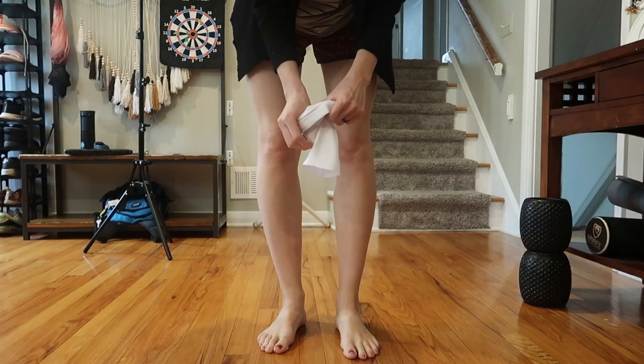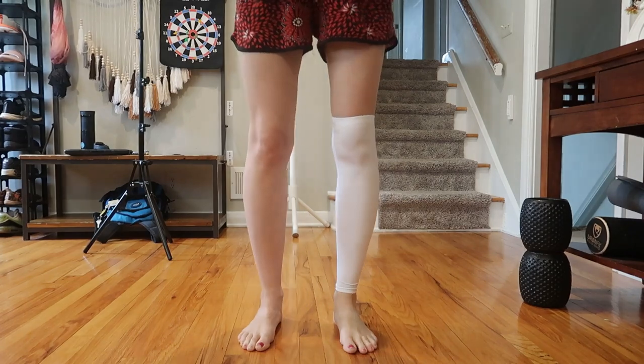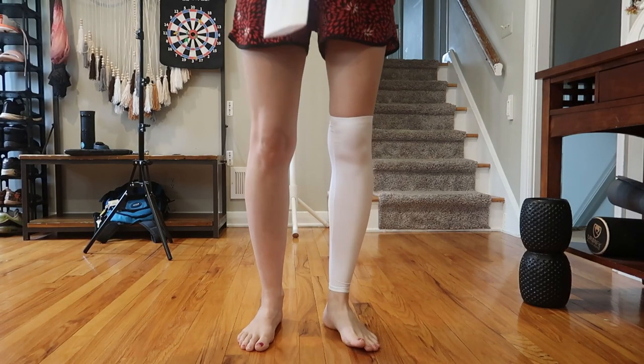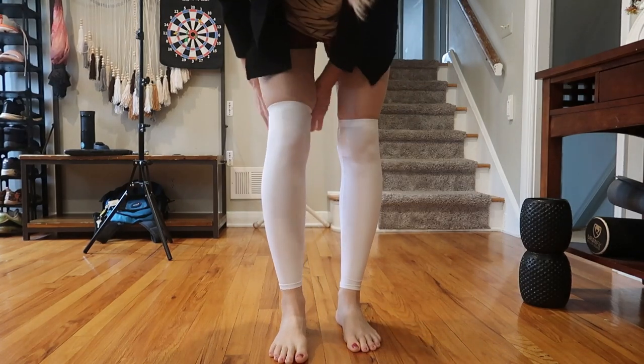These are going to be great for outdoor sports, things like volleyball and basketball to protect your skin if you're falling on the court. They'll help protect you from the sun and heat as well, and with all the colors they come in, they can add a little pop to your sports outfit.